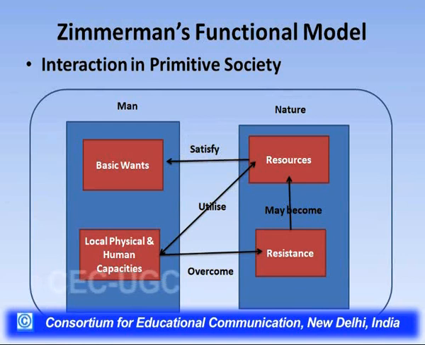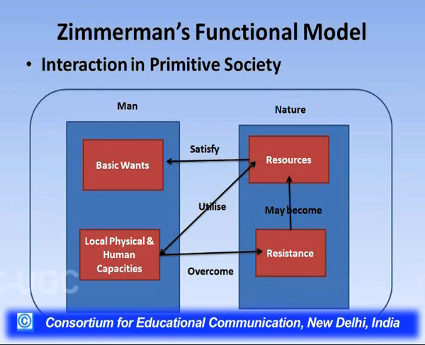Not having cultural advantages means not having the ability to exploit nature or the environment to use the resources, and there is certain resistance, because the ability is less. If you take the example of man in the hunter-gatherer stage, ancient or stone age man, there were simple basic needs. What were the basic needs? Food, shelter and clothing. At that time the utilization of resources was also very simple, in the way of simple tools, maybe drinking water, maybe utilizing air for breathing, because you do not need technology for these things. So the human physical capacities were very simple.